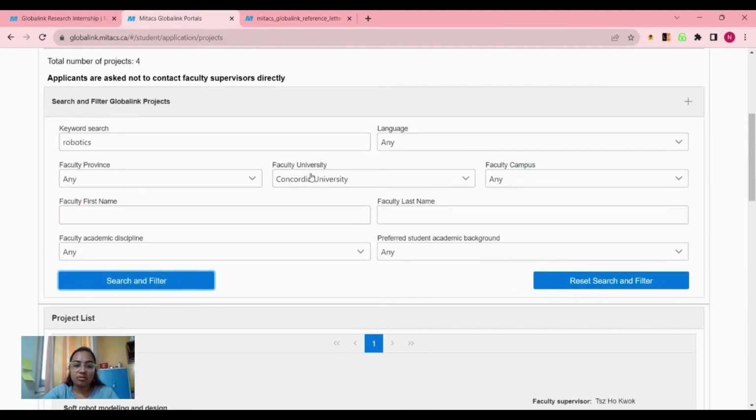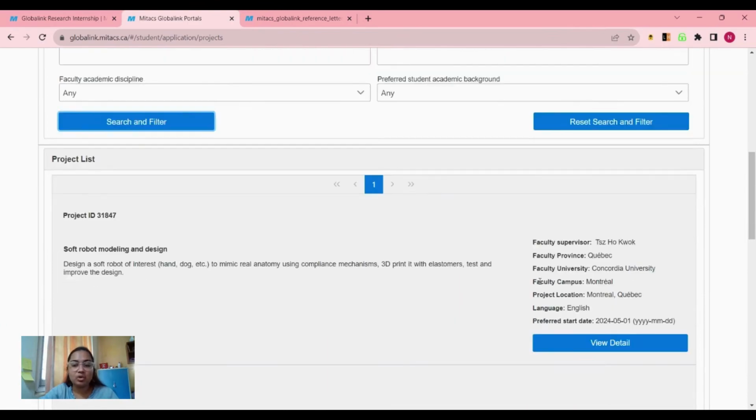Now how will this be helpful for your master's application? If you get selected, you will be working with one of these faculty members and you will create a really good bond with them. They'll know about your technical skills, your time management, how you complete your tasks. They'll know your whole personality in those 12 weeks. So when you apply for masters, you can get a recommendation letter from them, or your chances of getting selected in this university will be really high, because you have already worked with a faculty member from this university, right? So this would be really beneficial for you.